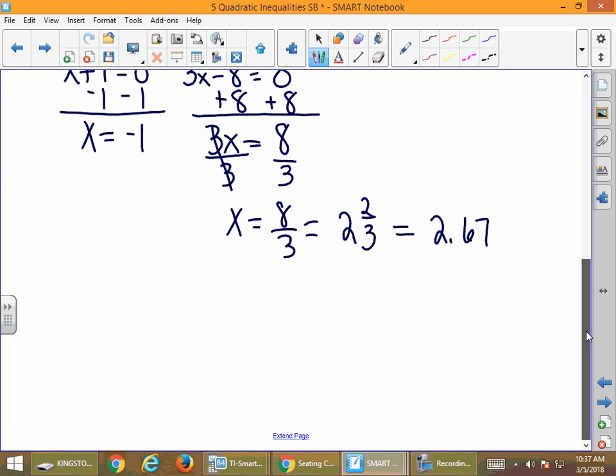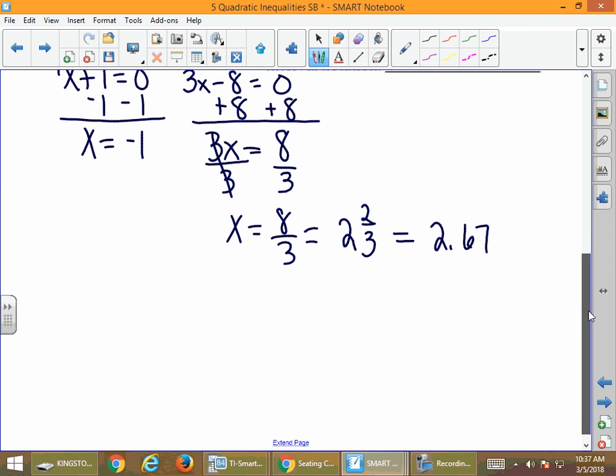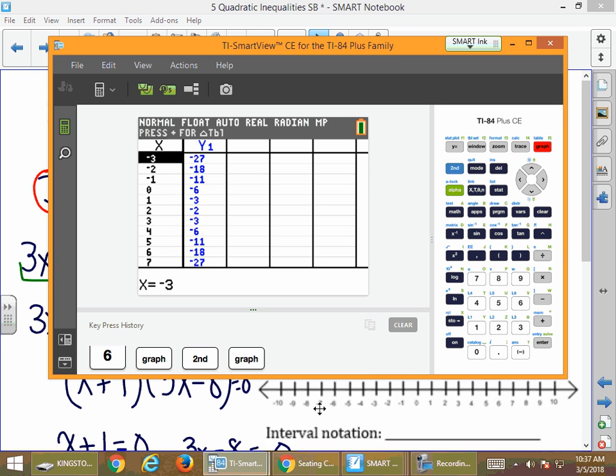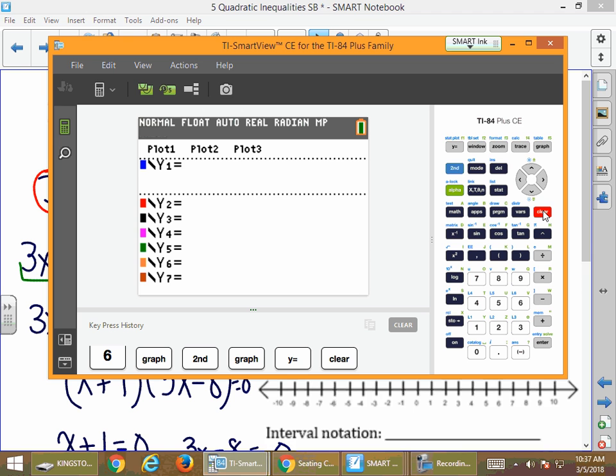But once we know that, we can go back on our grid, even before we type it in the calculator, and we know where it's going to cross: negative 1, and then 2 2/3. In fact, when I type it in the calculator, I'm only going to write down a sketch of it because I don't think that it fits on our graph so much. But what you have to type in is 3x squared minus 5x minus 8. So remember, it has to relate back to 0. So we type that in. We can look at our picture.